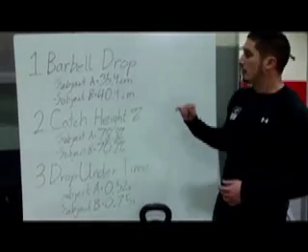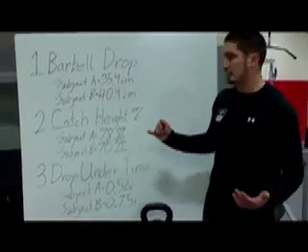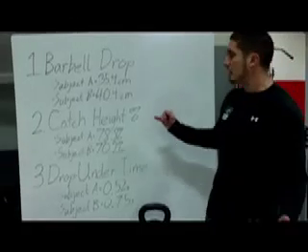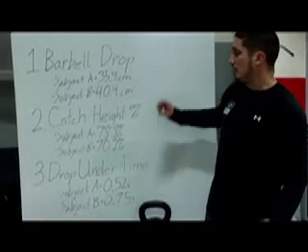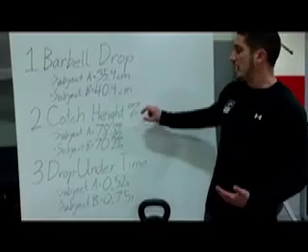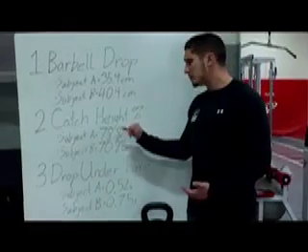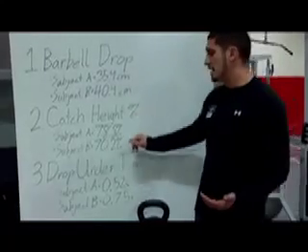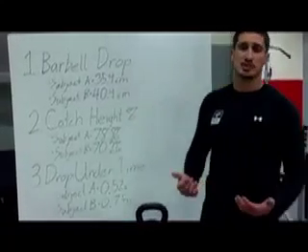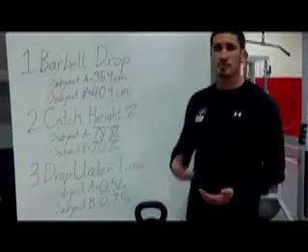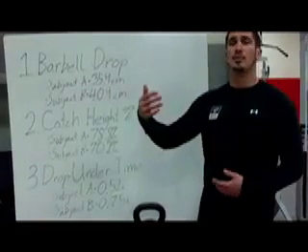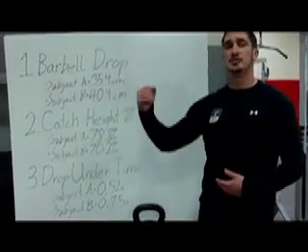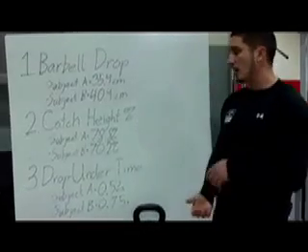The barbell drop will also affect the catch height percentage, obviously, since it's looking at pretty much the same thing. So a smaller barbell drop will account for a larger catch height percentage. Subject A had a catch height percentage of 78.8%, and subject B had a catch height percentage of 70.2%, which means that he lost almost 30% of his overall pull height during the transition phase under the barbell.